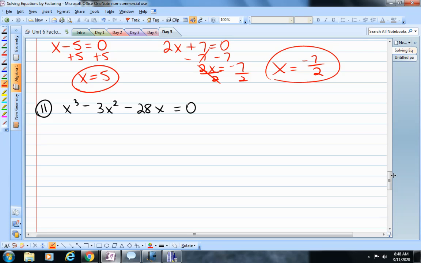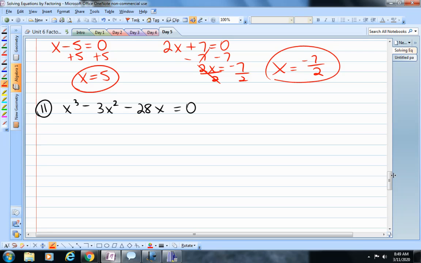All right, number 11. I'll just go ahead and tell you, this is a problem like one that I have put on the test for years on factoring, and it always gets missed. It's already equal to 0. Can somebody tell me why you think it always gets missed? Because they don't do the greatest common factor first, or they factor out the greatest common factor and don't keep it all the way down.